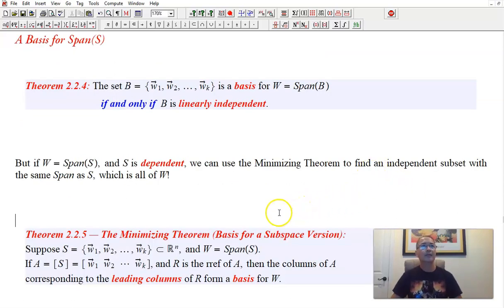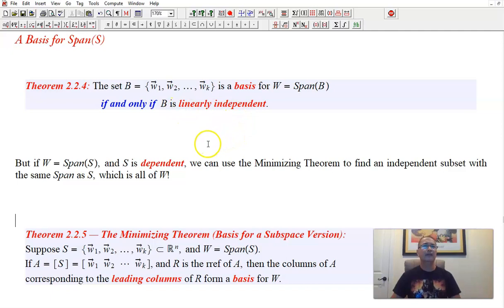So what if our subspace is already the span of a set of vectors? We have a set of vectors w1 through wk, and then we create our subspace to be the span of that set of vectors. When is this set already a basis? Well, we already have half of the requirement, meaning you have to span your subspace. So we're only missing the second requirement, which is linear independence. So therefore, this set of vectors is a basis for the span of that set of vectors as a subspace, if and only if that set of vectors is linearly independent.